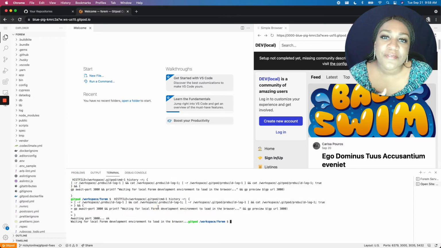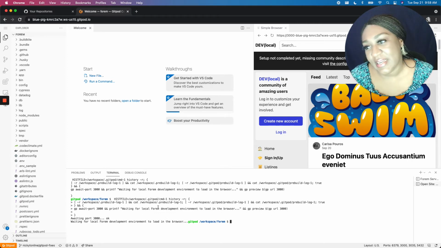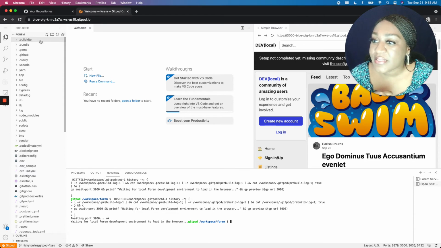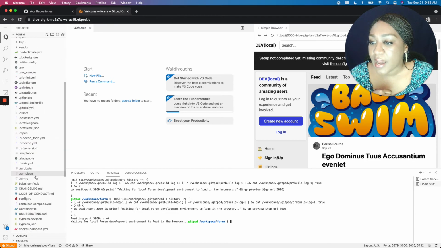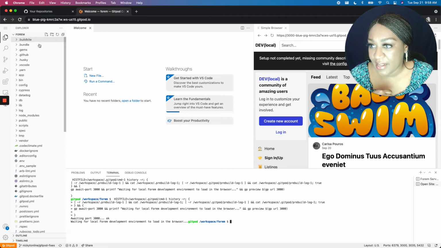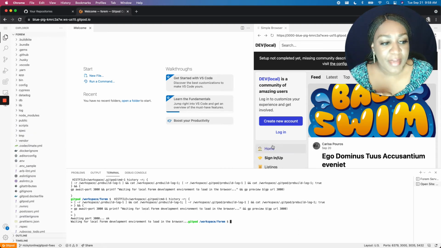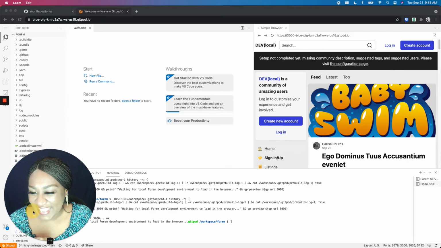For those of us who use VS Code as our code editor, our IDE, this should look quasi-familiar at least. On this side right here, we have all our files, and this is our file structure. Let me move my head again.